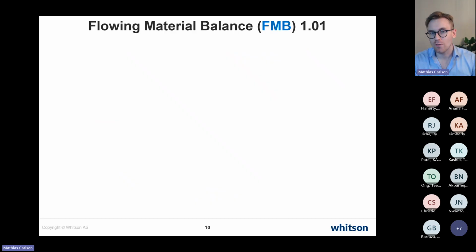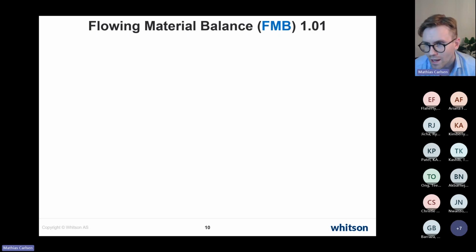If you've never done a flowing material balance exercise before, that is different from RTA. It's kind of a subcategory of RTA, or modern RTA, the way we think about it. You don't need to know the height of the reservoir to do this type of work. You don't need to know the porosity of the rock, and you don't quantify an LFP or an A root K parameter when you do this type of work.